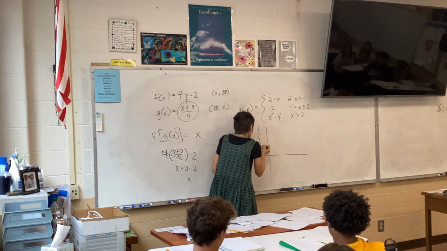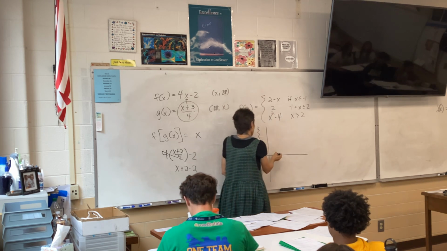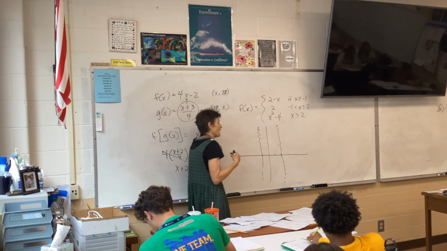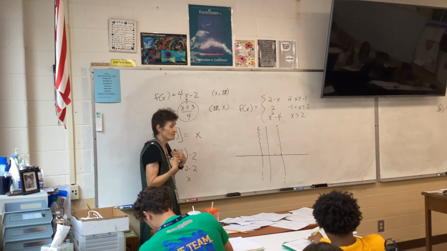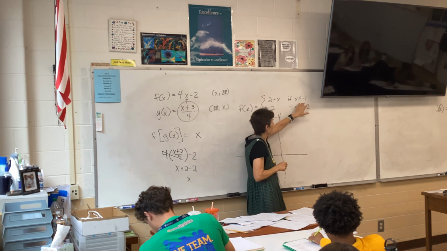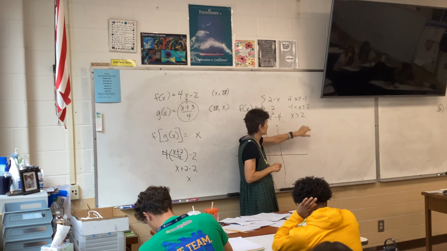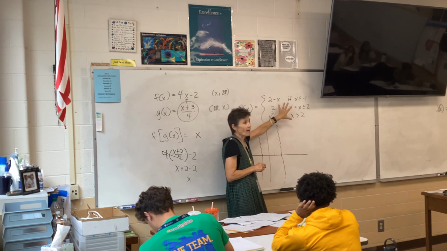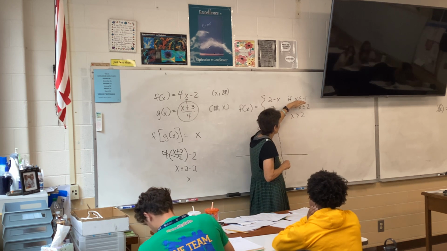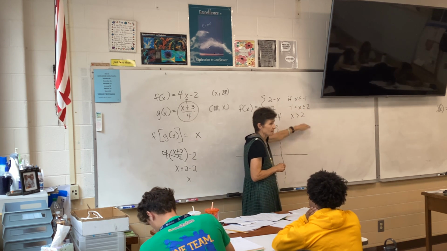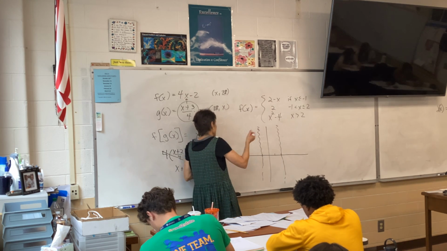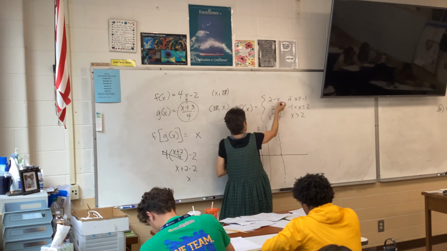All right. First thing I do when I do these, and you do not have to do this, but I work better visually, so I'm going to put a couple of squiggly lines at where I know my graph is breaking. My graph is breaking into pieces at -1 and at 2. Now, I'm going to graph each piece, and the order you do it doesn't matter, I'll just start at the top.